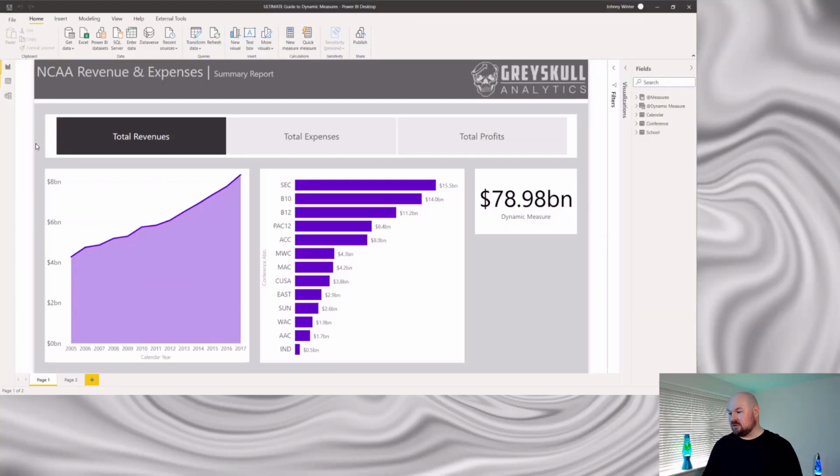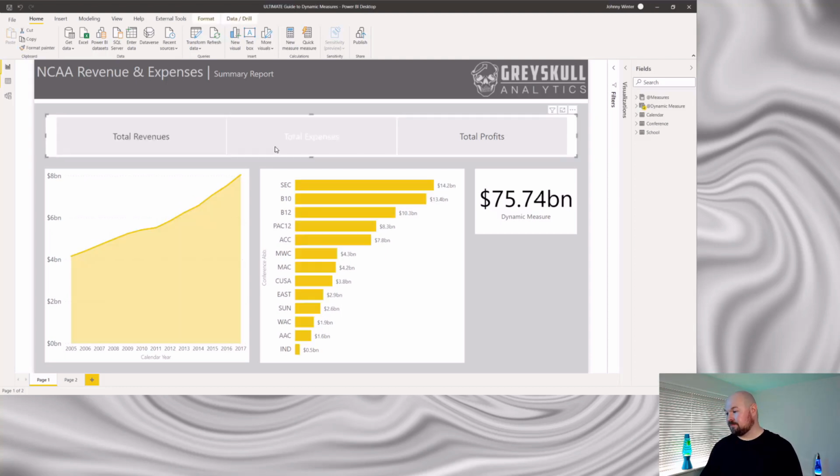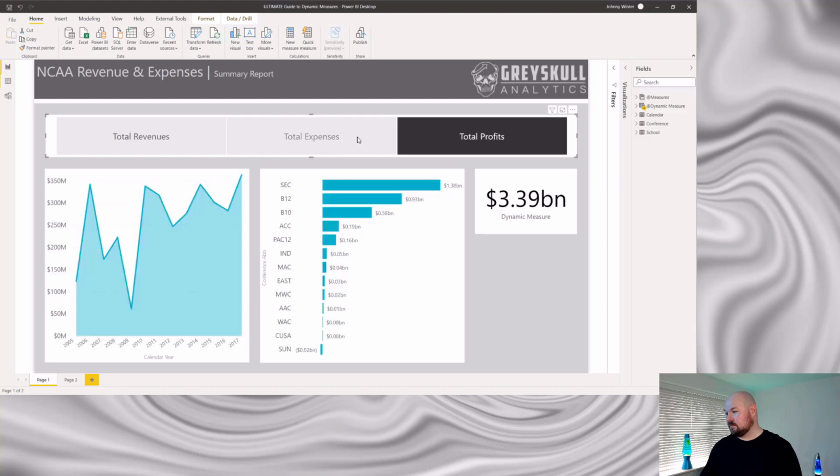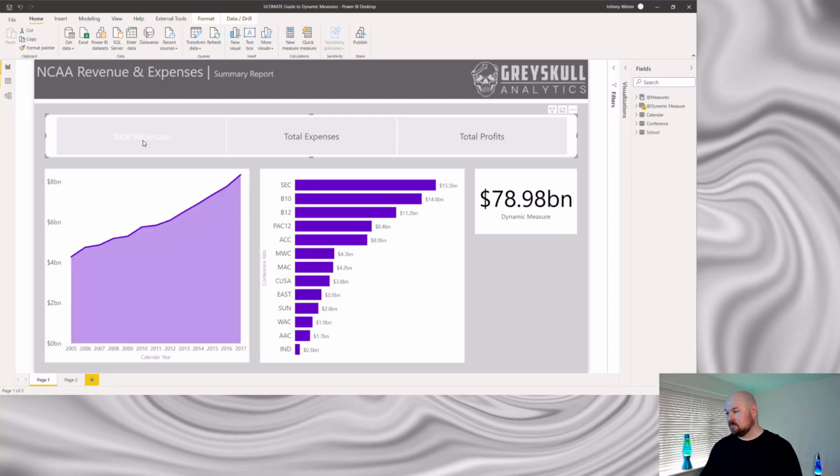Now, for the sake of demonstration, I haven't tried to totally recreate the formatting of Spencer's report, but functionally, this does exactly the same. There are 2 things that you need to create for this solution. A disconnected table that contains a list of the measures you want to select from, and then the measure itself. In the original solution, that disconnected table was done using the enter data option. I've decided to use a calculated table in DAX.